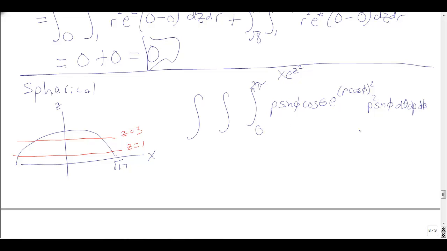Here, I don't really care what the bounds are. So you don't technically need to do this, but the point is, how do I set up the bounds for the shape? What if I had a more complicated thing? I didn't have that cosine theta. Okay, so that's theta. Now, phi and rho.